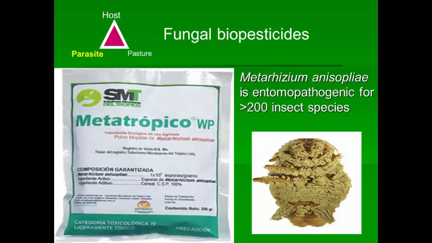There are a number of fungi like this Metarhizium and Isaria, whose spores will attach to the cuticle of the tick, and when they germinate, they penetrate and invade the structures of that tick and eventually destroy all the organs inside. The one thing about these fungi is that they're not specific to ticks, so we don't really know what impact they might have on other organisms that are not targets and maybe beneficial. At least this Metarhizium has been shown to be pathogenic to at least 200 different species of insects.